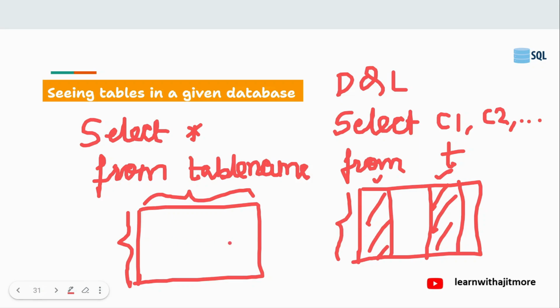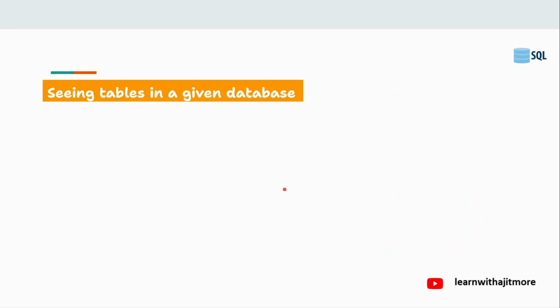So only those selected columns but all rows. Now you may say how to print selected rows. For selected rows, you have to write a where clause, for filtering. That we will be learning later, not now. We have to reach that topic. Before that, a lot of other things you have to learn. Okay? So these two versions, I hope you got it. Select star from table name: it will display all rows, all columns. Select column names from table: it will display all rows, but selected columns. Okay?